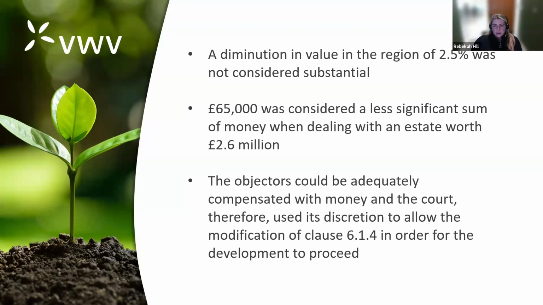This case arguably demonstrates that landowners with the benefit of restrictive covenants are becoming less able to rely on and enforce them, where a modification or a breach can be compensated with money. The tribunal will consider other factors, such as how long ago the restrictive covenant was entered into and whether the parties are the original covenantee or covenantor, but it's unlikely that those additional factors will have any significant effect on the outcome in this type of matter.